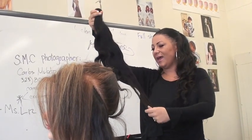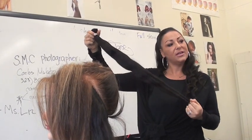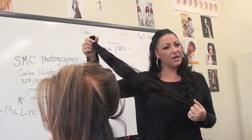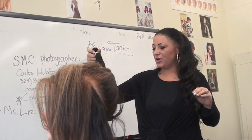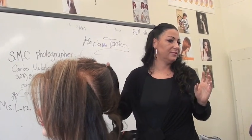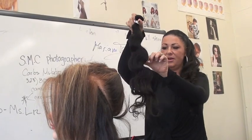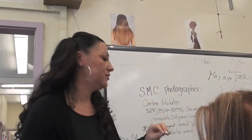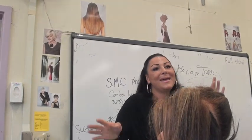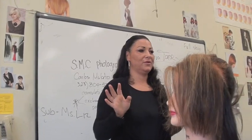This is 5A grade human Brazilian virgin hair. Virgin hair means non-processed, non-chemically treated, so it only comes in 2 colors. It comes either in a dark black or a dark brown, like this. So there's no virgin blonde hair. If you ever see blonde hair, you always know it's chemically treated. Maybe if you buy a bundle for over $1,000, it comes from Russia or something, that would be virgin hair.